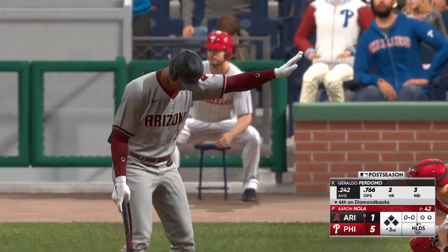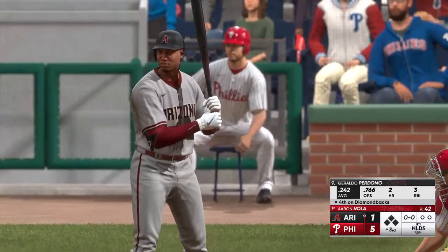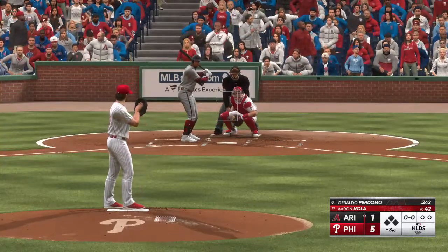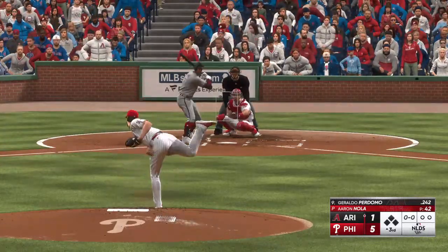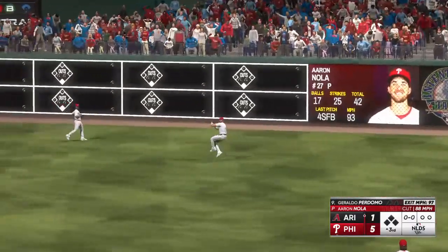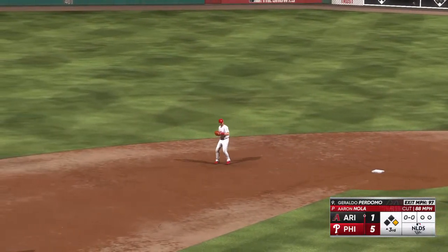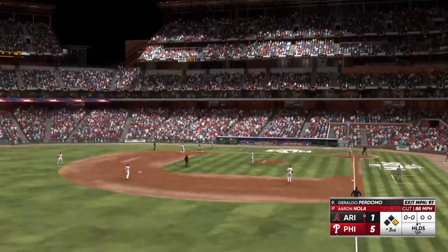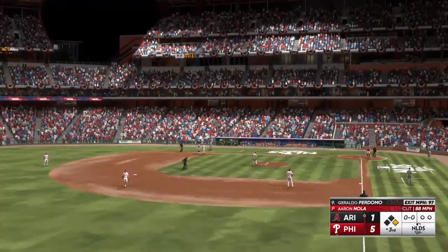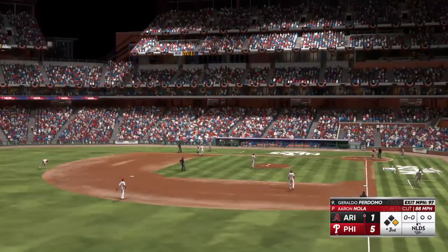And welcome back. Top half of the 3rd inning. Now here is Geraldo Perdomo. Perdomo playing up the middle at short, hitting 9th in today's lineup. And he was born in the Dominican Republic. And a base hit into right center field. Went up there looking to be aggressive and got something he could handle. First pitch fastball in a great spot to do some damage, and he squared it up nicely.